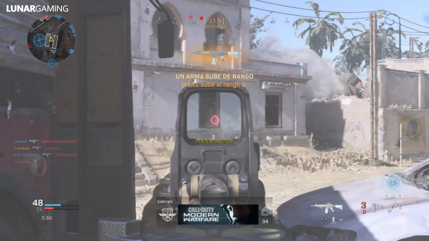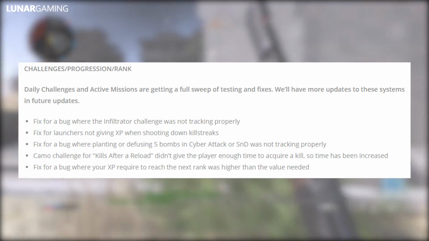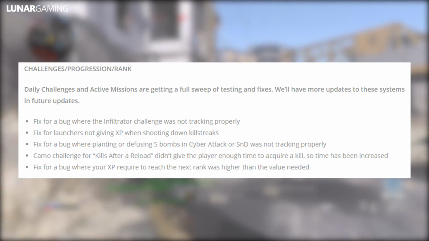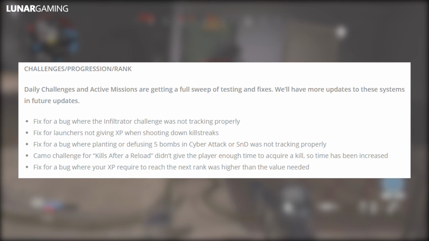And they do have a lot more planned in the future, but here are the 5 changes that they've made so far. Fixed a bug where the Infiltrator challenge was not tracking properly. Fixed launchers not giving XP when shooting down kill streaks.